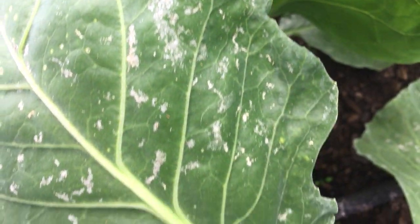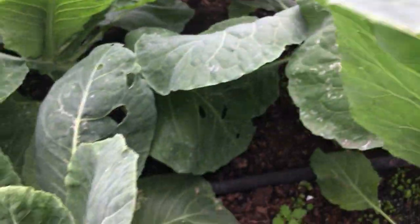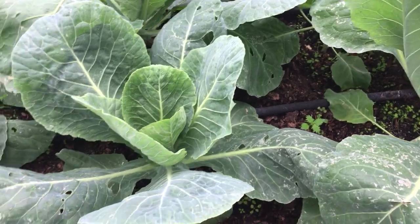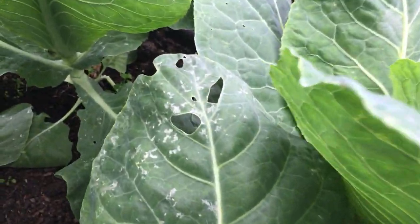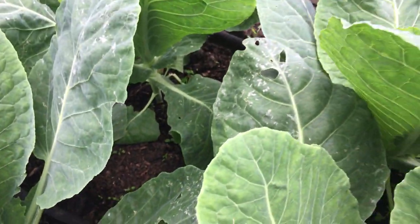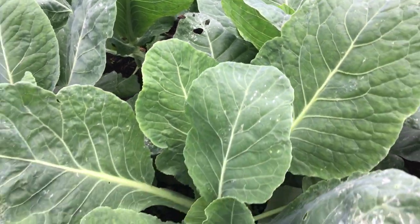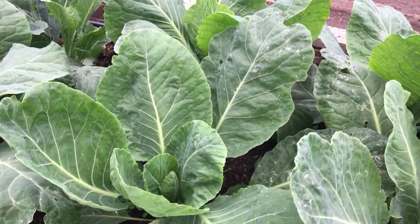This is what thrips do to cabbage. They do the same to onions and they do the same to leeks. These have been sprayed once, I've seen that. If you remember the last time I had the video on, we had a few little holes appear, which we've got here. I thought that was possibly from caterpillars or possibly even earwigs. They were sprayed for that, which conquered that, but the spray didn't control the thrip.